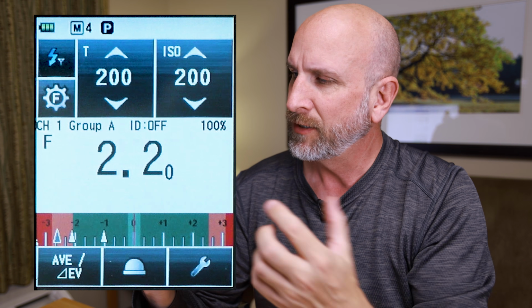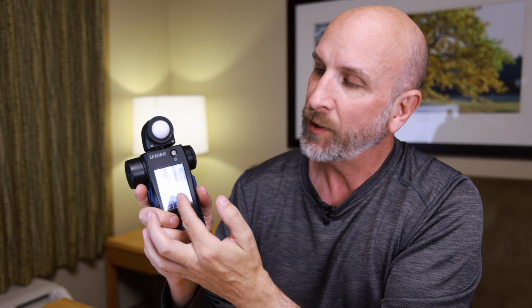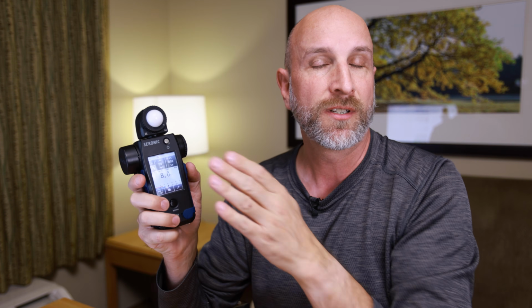So at a high level, what is the analog scale? Well, it does a couple of things. The first is we can show our measured value on a scale based on what we are measuring. So we could have a scale of aperture values, of shutter speeds, or lux, or foot candles. Whatever it is that we're metering, we can show that on a scale to see exactly where our measured value lies.